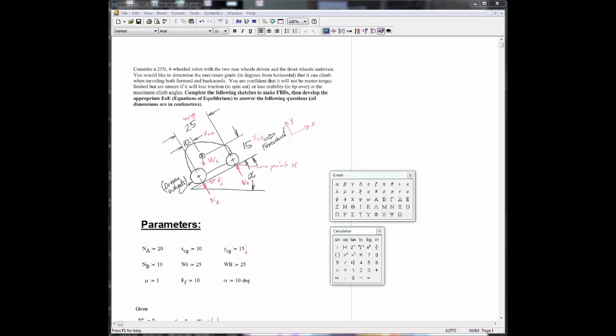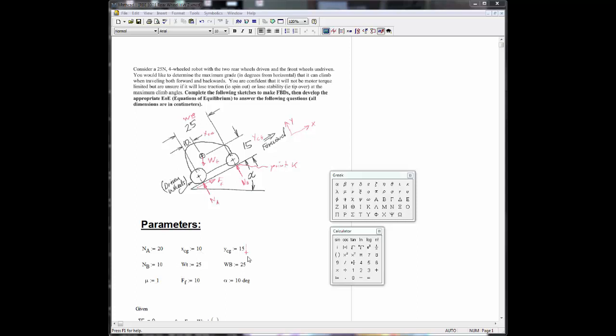So if you can just set it up in Mathcad, then you can just change the parameters and it will automatically regenerate new answers. So let's look at, just as an example, this problem. This is just a free body diagram of a robot trying to get up a ramp, and we have normal forces on the wheels. In this particular case, the rear wheels are driven, so there's some frictional force on that rear wheel, and we have the weight and location of the center of mass and also the wheelbase distance. And so all together we would have these 9 parameters if we include the coefficient of friction.